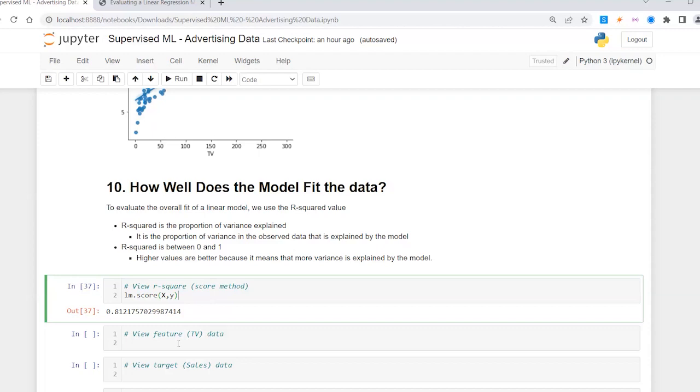Now, it looks like it's a pretty strong model. Could we improve it? Possibly. We'll take a look at another example later on. We can maybe include an additional feature. So instead of just television, what if we were to also include radio along with TV, and how would the model be in terms of that? Would it be stronger? And if it is stronger, then maybe I can use that to predict rather than just television, right?